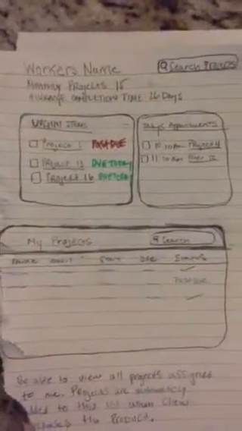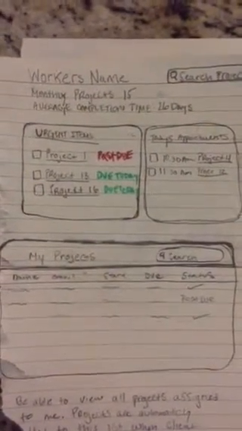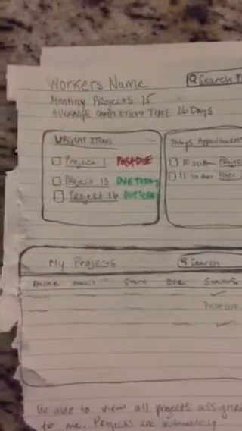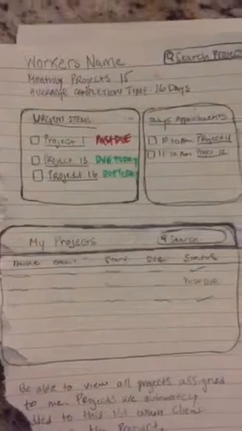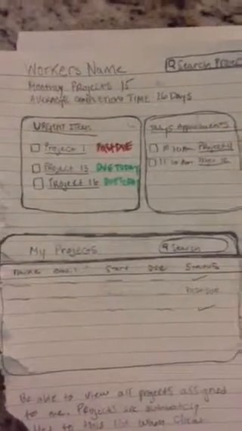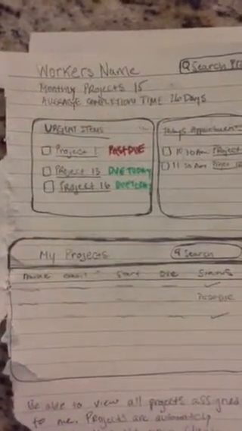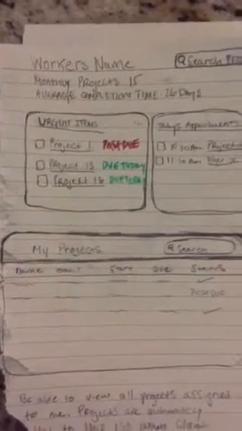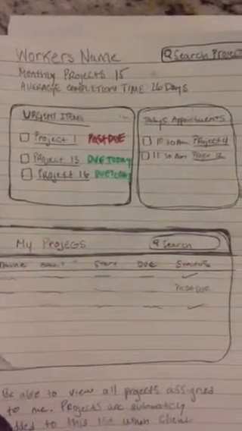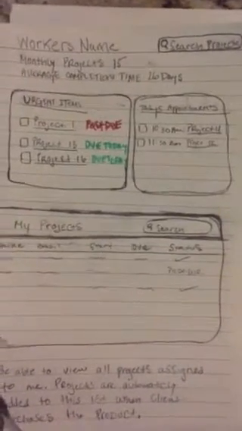They'll be able to see that day's appointments, and lastly a list of all the projects assigned to them specifically. They'll be able to see the status of all the projects, the due date, and the start date. This just makes it easy, whenever a client calls in, to look up their information quickly and effectively and keep the flow of conversation the way it should be.